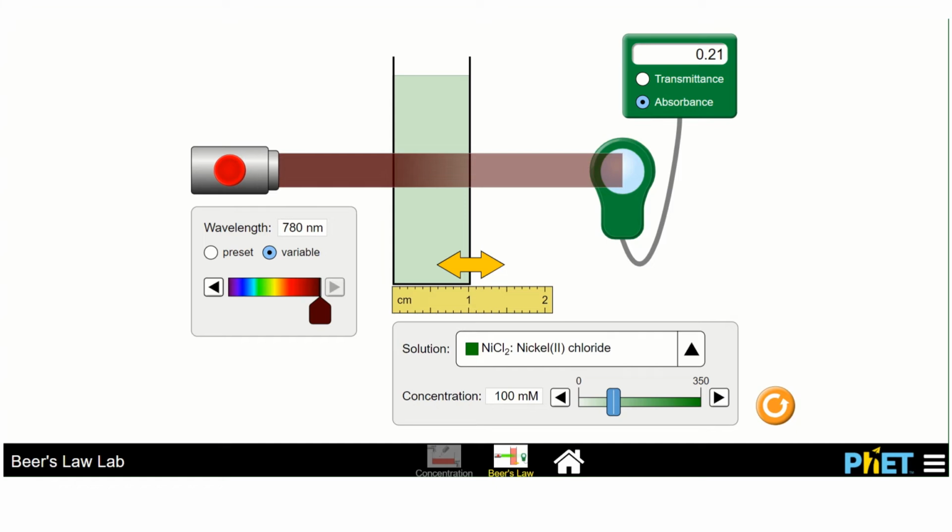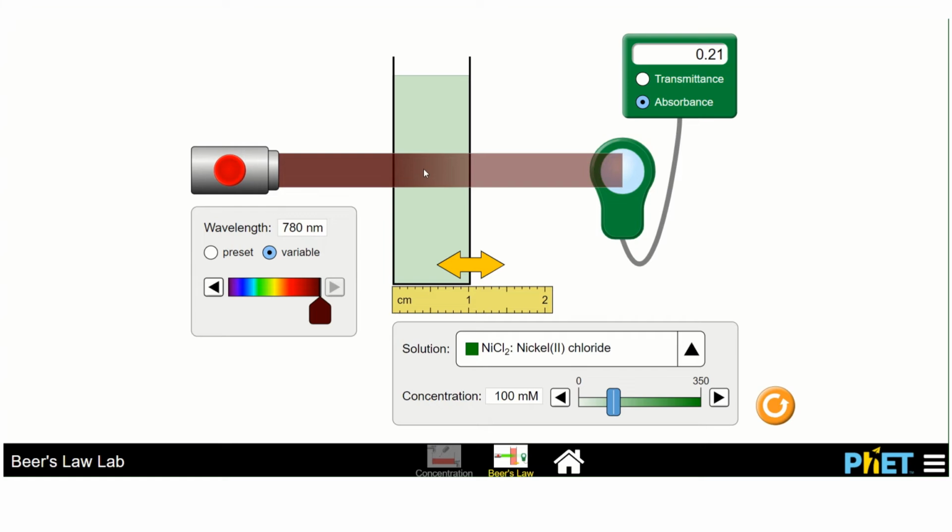The meter is measuring the light that's passing through the solution, right? And what I want you to think about what's going on here, what I want you to relate it to, is when you have a glass of water, and let's say for some reason I put a flashlight up next to my glass, and assuming this is a glass of water that is clear glass, it's not any color or anything, and you just have plain water in there.